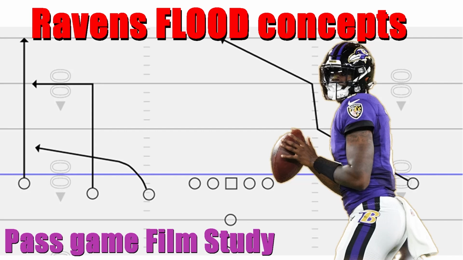And then finally, us appearing not to be willing to take the check down or outlet routes on at least 2 occasions. Generally, that was earlier in the season. We know against the Colts, he took a lot of check down routes because that's how we adjusted to their coverage. Having said all that, I think the flood concept can fit wonderfully with the over.